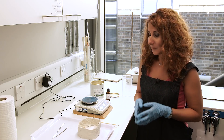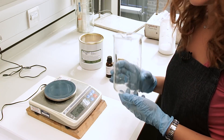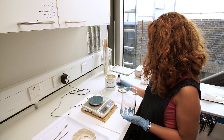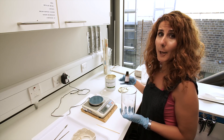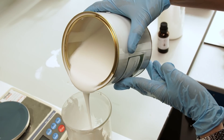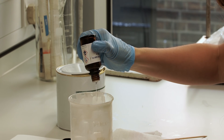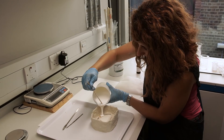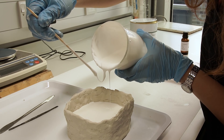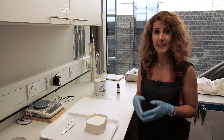Now I will start making one part of the two-part mould. In order to take the mould from the underside of my plaster fill, I am going to start measuring the moulding rubber and the catalyst, which will be about 400g of silicone rubber to five drops of the catalyst. The catalyst actually helps fasten the setting process of the mould. Now it's time to add around five drops of catalyst into it. Once I put the silicone rubber mixture into the plasticine walls, I will leave it for about 24 hours before I can remove the whole thing and turn it around to start making the second part of the mould.